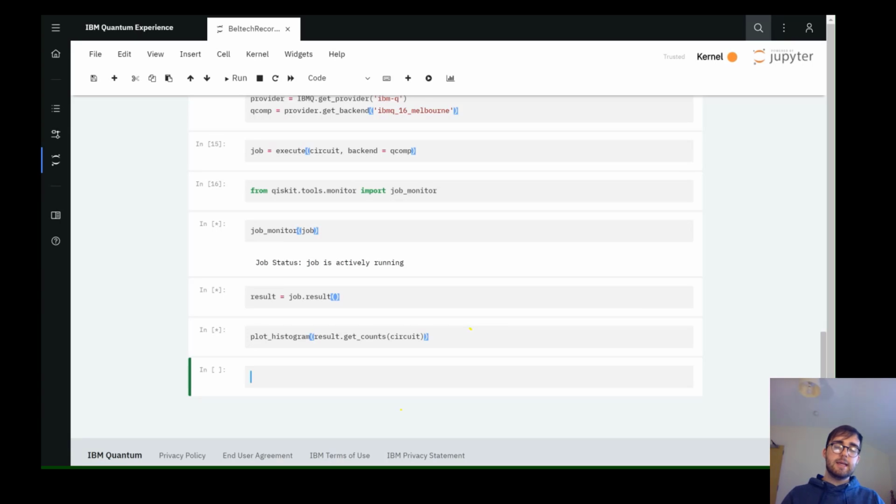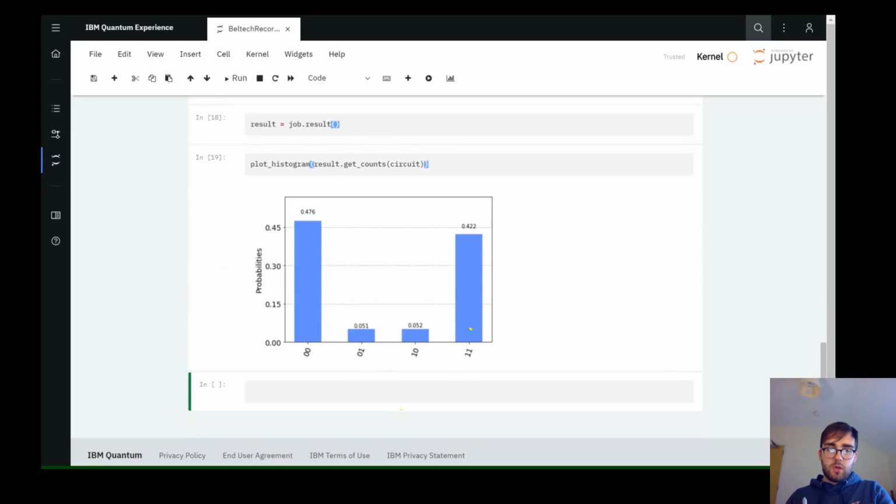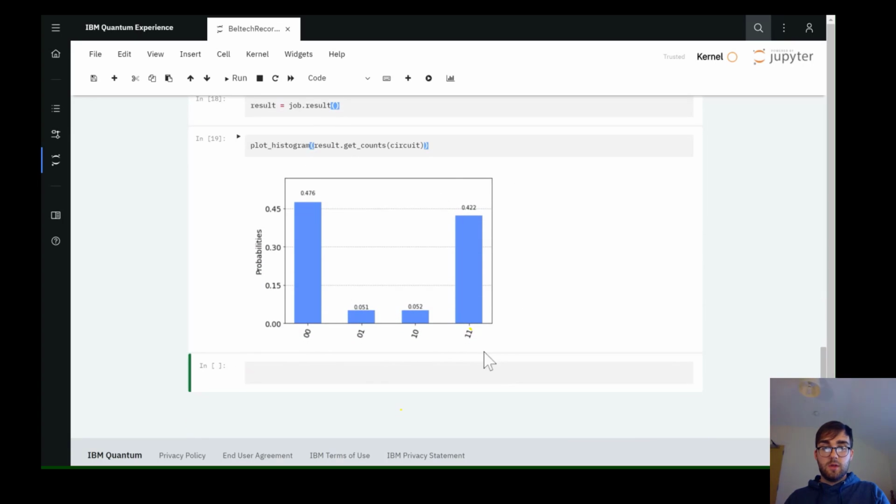What we're going to see is that a quantum computer makes a lot of mistakes. Ideally we have 0, 0 and 1, 1, which is what the simulator told us. But because of noise and because of a quantum computer just making a lot of mistakes, we have some 0, 1 and 1, 0 in the middle, which is a mistake. We did no error mitigation in this circuit. We didn't use Qiskit Ignis at all. But this is basically a quick summary of how easy it is to set up a circuit, but also the mistakes that a real quantum computer can make in the modern day.